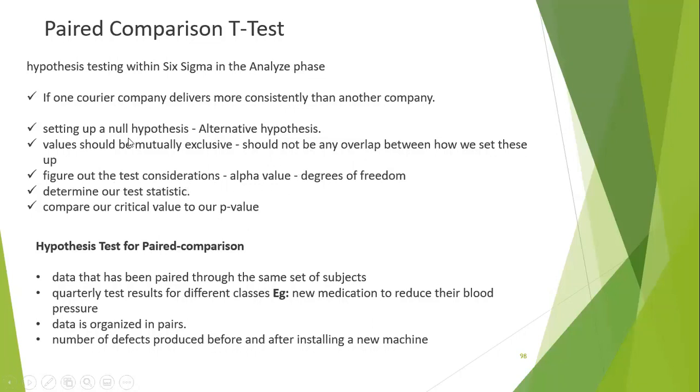Figure out the test consideration. When you are doing any null hypothesis, there are two important values to figure out: one is the alpha value, the second is the p value. If the p value is lesser than 0.5, then you can consider that a good hypothesis or a good method to consider. We'll go in depth into the p and alpha values once we get to Minitab, which will be easy for you. I'll try to explain with Excel in the coming classes, and if you understand, it's well and good. Otherwise, Minitab will be a very easy tool to show you the alpha and the p value.